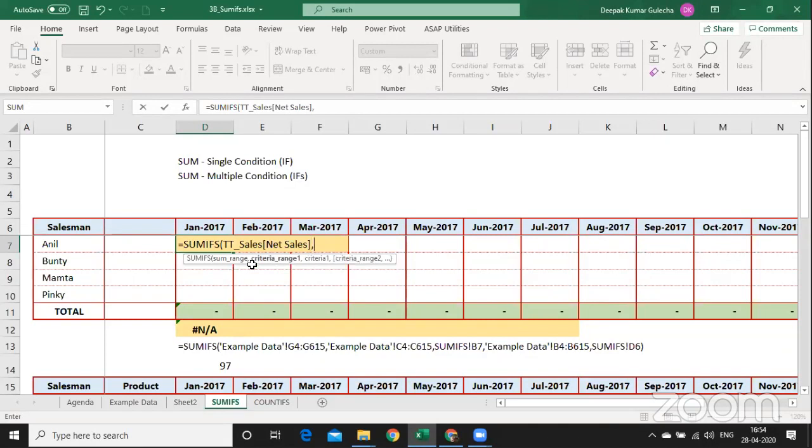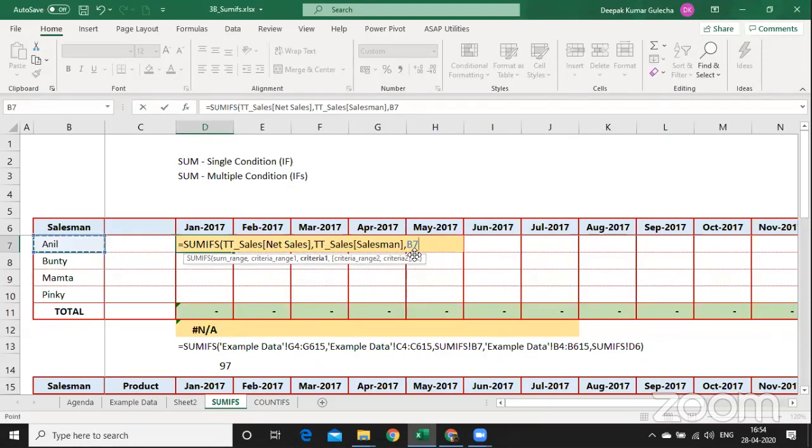Okay. Now we need to give where my criteria is to be applied and what my criteria is. So I go to my data TT sales, go to the salesman column, very specific, comma, my criteria 1 is Anil. Clear?